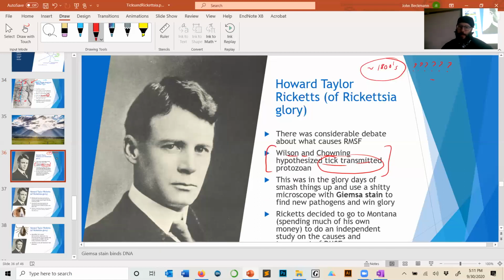And their hypothesis was that this must be something like malaria, and in that sense, some kind of protozoan. The other alternatives would be maybe it was a virus, maybe it was a bacteria. And again, in the early days of germ theory, things were kind of like, well, there are these things called germs. We don't really know what's a virus, what's a bacteria, what's a protozoan. But they had this idea that there were different categories. Protozoans were the bigger stuff, and then there was smaller stuff. And they figured it's probably one of these bigger things.